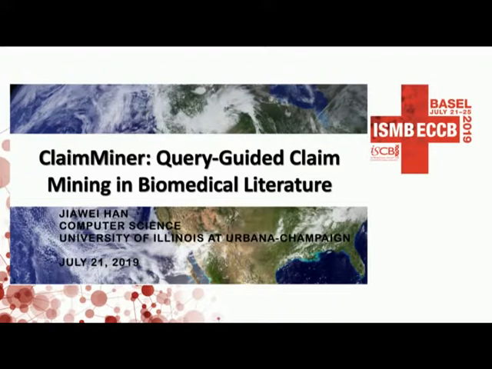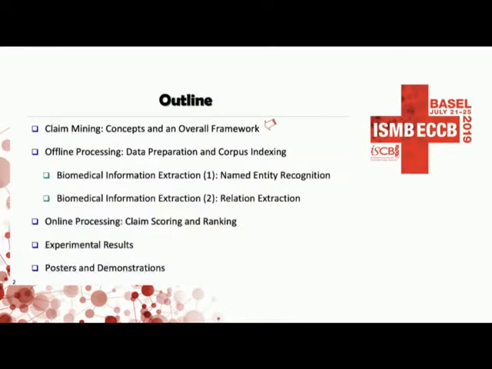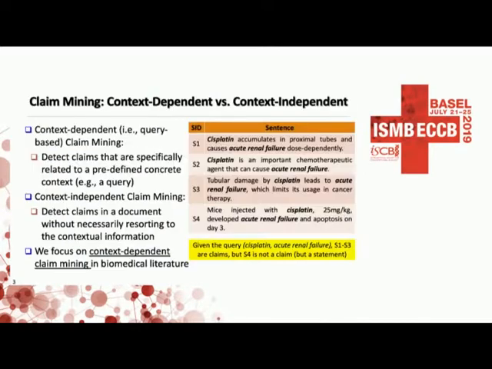So if you look at this title, ClaimMiner, what is ClaimMiner? ClaimMiner means you go down to PubMed or any other research corpus. You write down certain claims you want to find and see whether we can find those claims out from the text. Okay. So I better first give you an example.